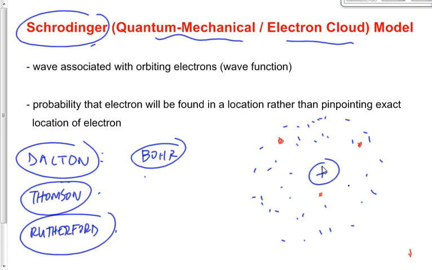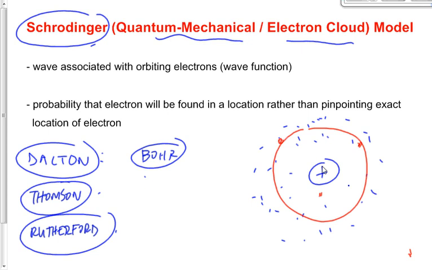Now, the most probable location for it, the most likely location, is exactly where Bohr thought it was going to be. We're not saying that electrons aren't existing on levels still. They still exist on levels. It's just that the location is not necessarily exactly where Bohr said that it was going to be. But that's the most probable location. It's kind of like this, guys.